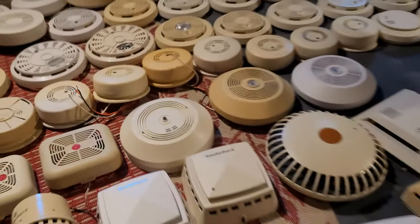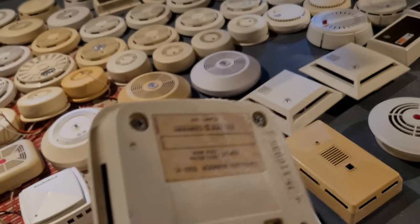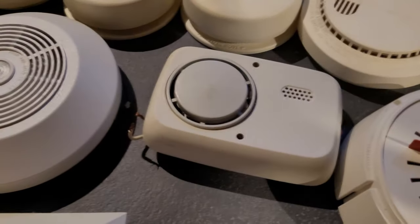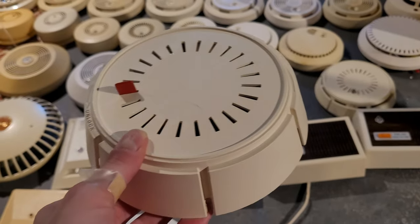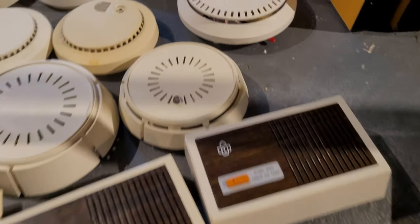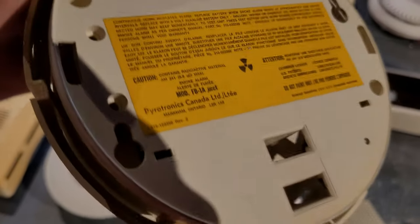This one is actually the oldest one — the predecessor to the EGD-5S. This is the EGD-1C, which is a rebranded Cerberus Pyrotronics Pyroalarm Guardian FRU-1L. It would have had a line cord, but it's been cut. This is a rebrand of the Cerberus Pyrotronics Pyroalarm Guardian model. This one is the Guardian FB-1 — the original FB-1 with no test button, and it's very large. I got this from Leah Woods, new in the box. This is the successor, the FB-1A — slightly smaller with a test button. I got this off eBay from a seller in Canada, so it has both English and French on the back.